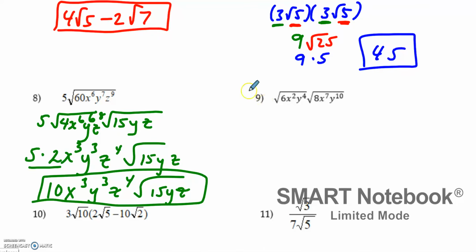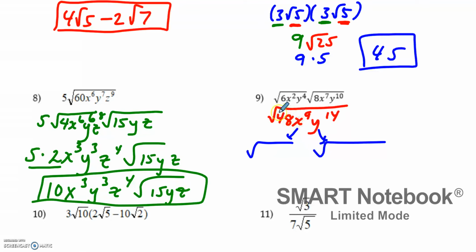We're going to be starting here with number 9. The key to getting number 9 correct is to notice that we have two different radicals, but we don't have too many perfect squares. So if we take the two radicals and combine them as one, and we multiply the numbers and get 48, and just like exponent rules, we add the exponents. So x to the 9th, y to the 14th. Then what we can do is re-split this into perfect and non-perfect piles with more perfect squares.